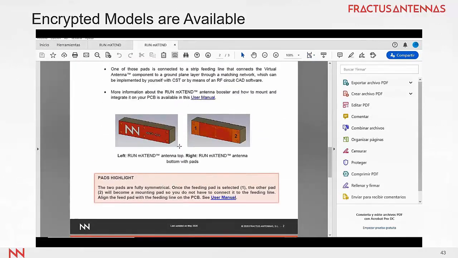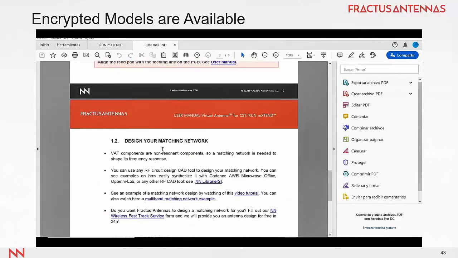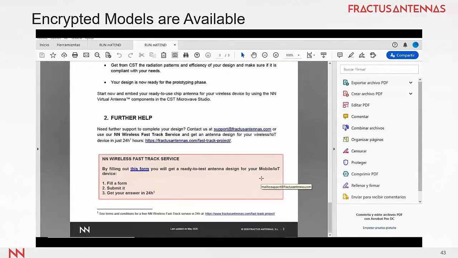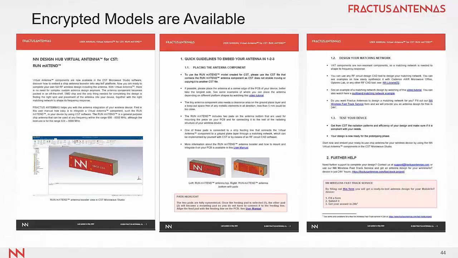So at the end, the purpose is that with this virtual antenna and the CST and this systematic way, you can now use this component as you use any other component. For instance, as you use an amplifier or filters, you can design your own IoT device with antennas on your own. So you can take the antenna booster, the grid model, you can design your matching network, and you can do it single band or multi-band on your own using this systematic way of design. Here is an example of the user manual.